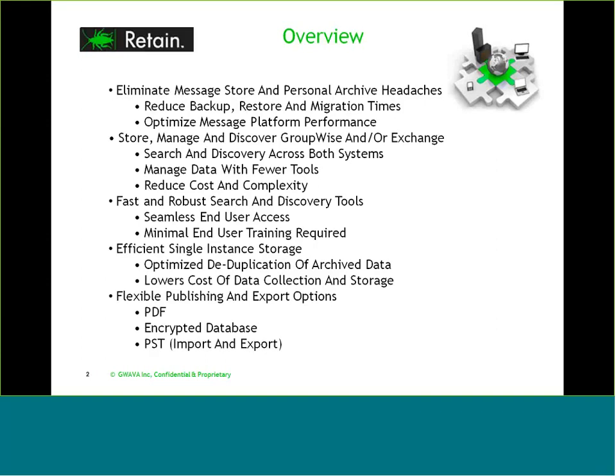So we're going to start with Retain, the archiving solution, and then we're going to follow that up with Reload. And what we're going to find is that they're really similar in terms of what they do. They store 100% of your email. GroupWise is just so excellent when it comes to giving you these anti-deletion technologies that are not available in other messaging platforms.